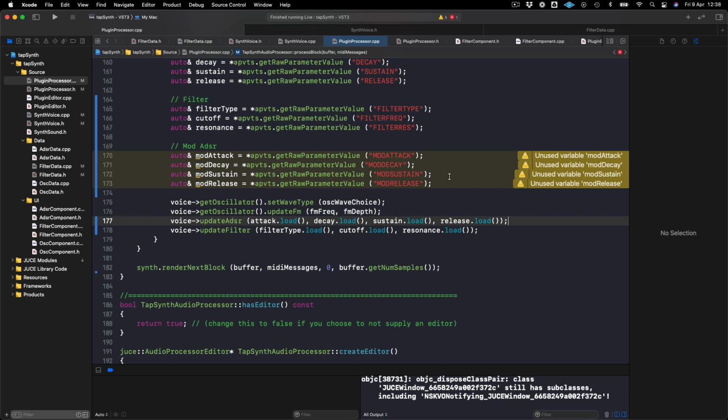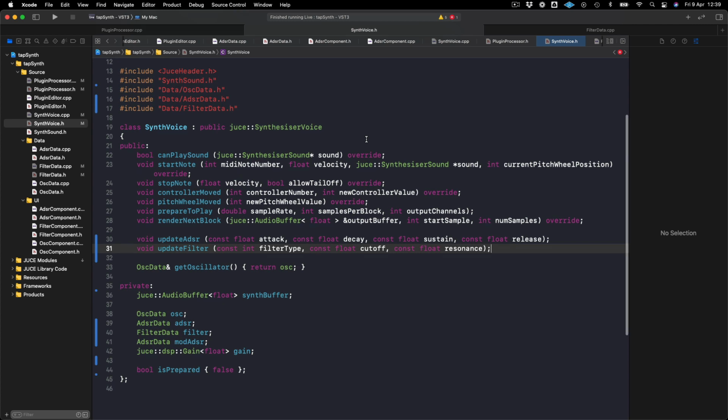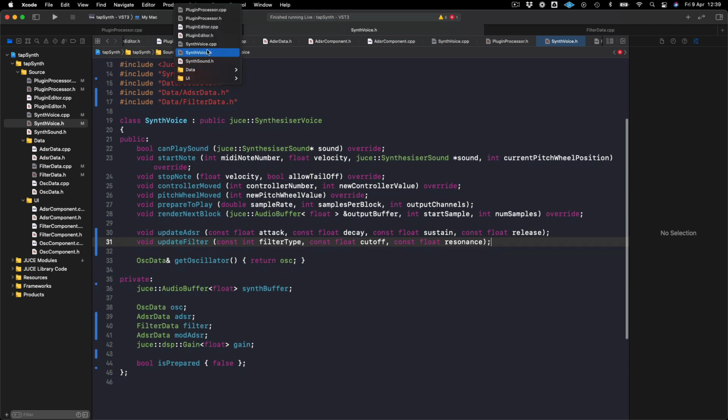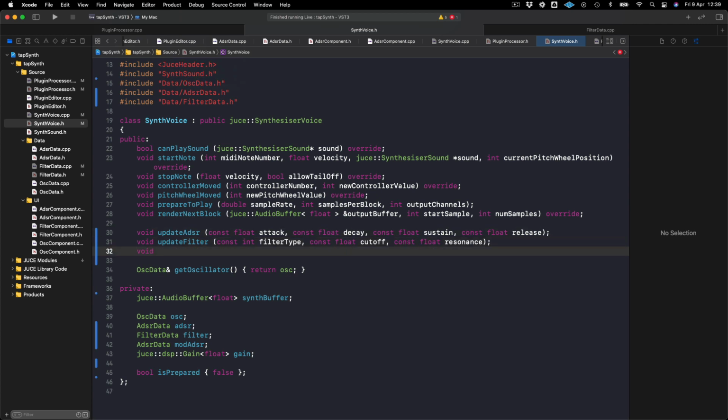The only other thing we need to do is pipe in our mod envelope attack, decay, sustain, and release. Did we make a function for that? I don't think that we did. So I will create a function called void updateModADSR, and that will just take these same parameters, just the same as the other ADSR.